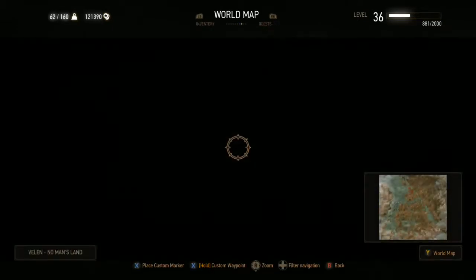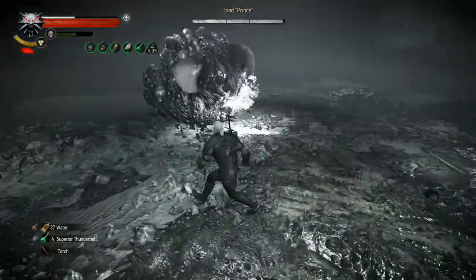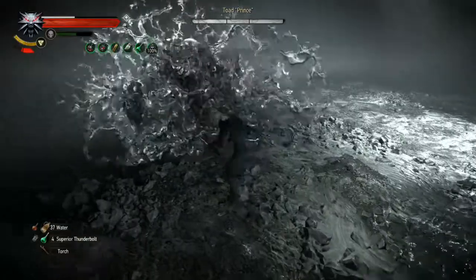Yeah, I think we just gotta go with what we got. We'll try this attack sword. Increase attack power.